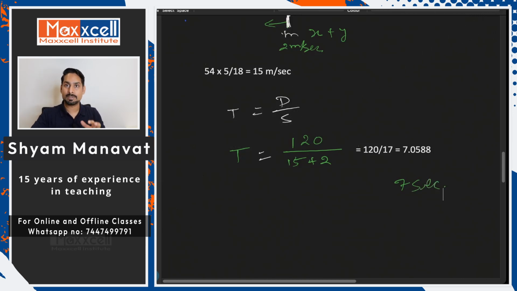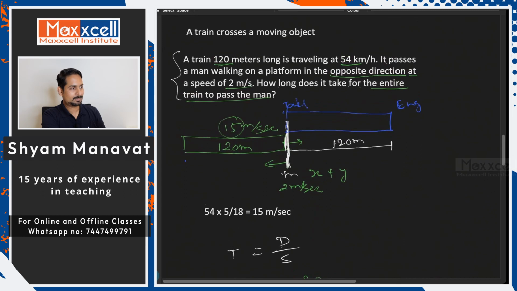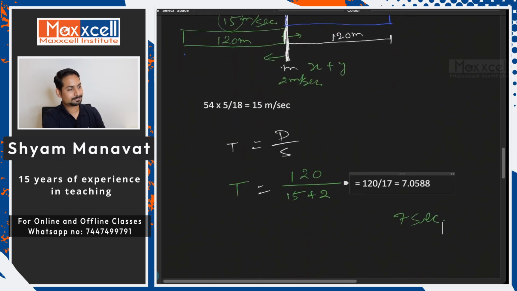So we have combined two concepts. Which are these two concepts we have combined? One is the length of the train, where we have to consider the length of the train as part of the distance, and the other is relative speed. When two objects are moving in the opposite direction, the relative speed will be the speed of one object plus the second object, x plus y, right? So this is the third case.